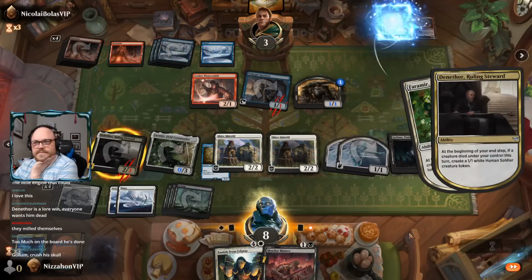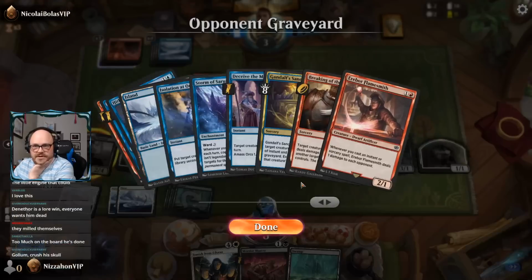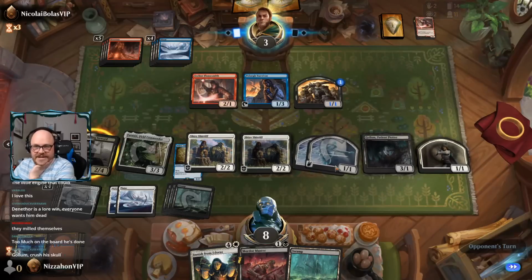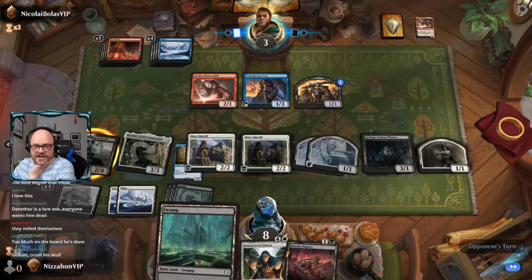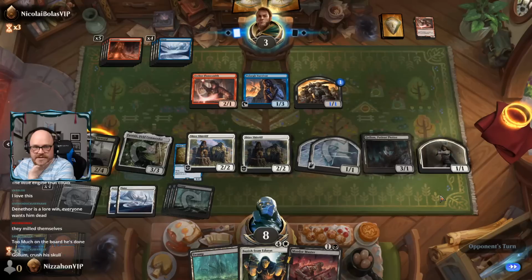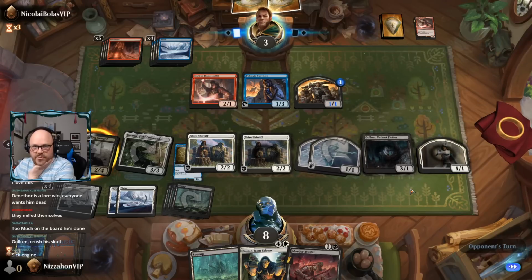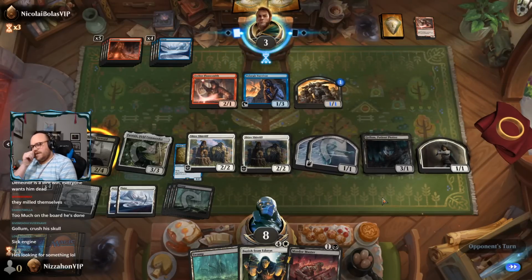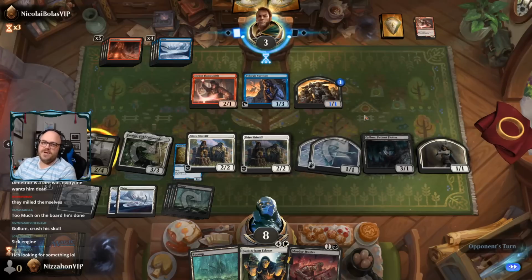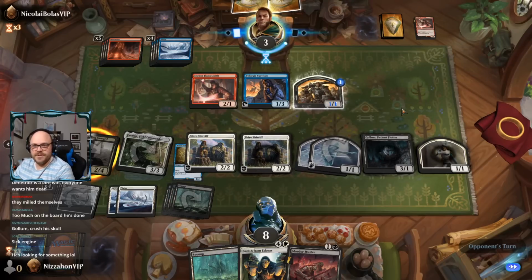Milling himself. Oh, if they have Gandalf's Sanction, that might be spicy. They might be able to kill me. They have one in the graveyard. It's doing 8. So they could kill a 1-1 and do 7 to us right now. And yeah, we might be about to die to Gandalf's Sanction. I can gain 1 life at instant speed, which might save me. But with Erebor Flamesmith in play, that's a little less likely. It's definitely Gandalf's Sanction that he's trying to power up. I don't know why else they would mill themselves. In blue-red, rather. In blue-black, there's more reasons to mill yourself.